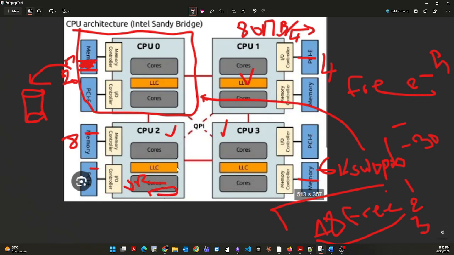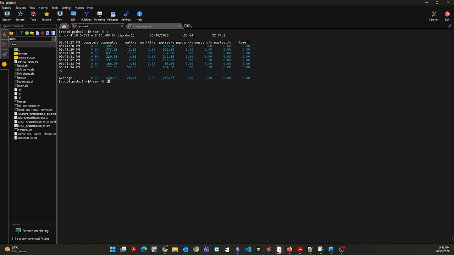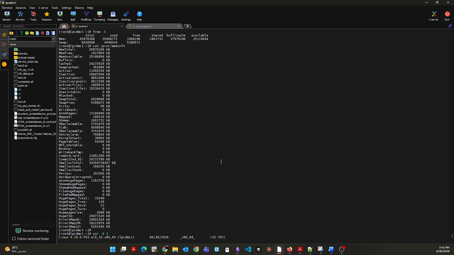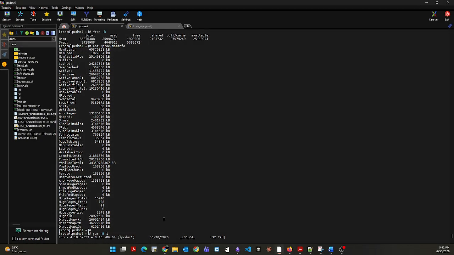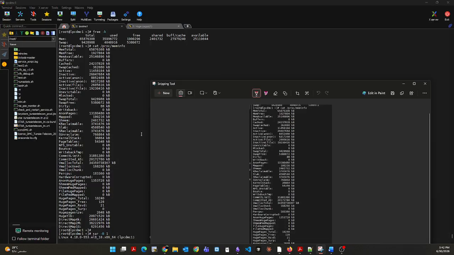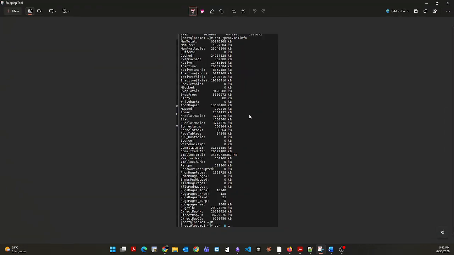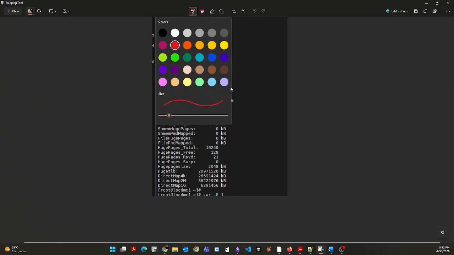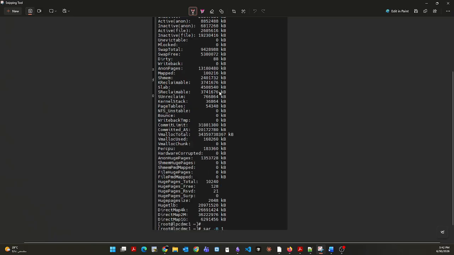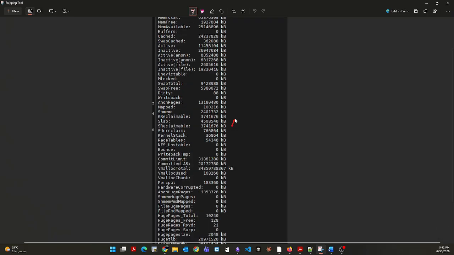And also after that, it's going to go to inactive file. Just as a reminder, to refresh your memory, let's take it here. What your system is going to do is start from the slab reclaimable, the first one.